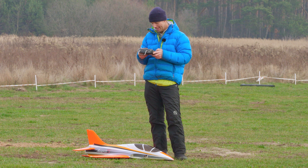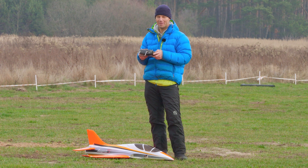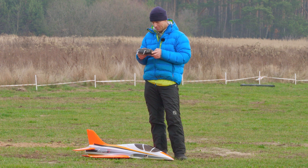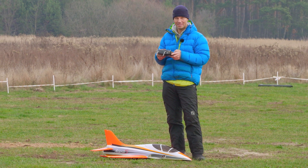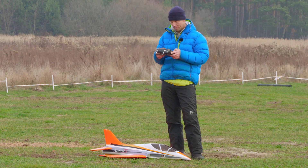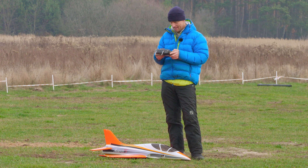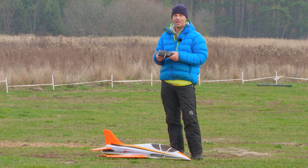158 amps peak, 4.2 kilowatts at takeoff. The flight was four and a half minutes but we would normally fly seven to eight minutes, almost full throttle the whole time. Top speed: 301 kilometers per hour, diving from 300 meters. That's my standard dive — using inertia and gravity to accelerate. Very nice. We used only 4000 milliamp hours, so we used half the capacity in four and a half minutes. This is exciting.